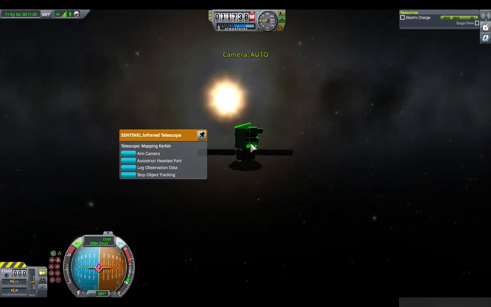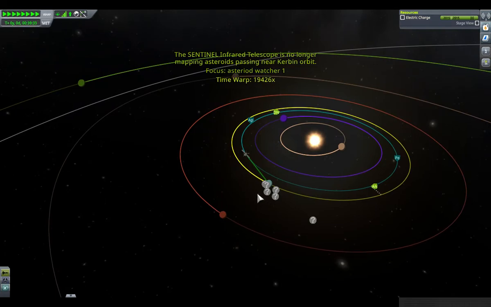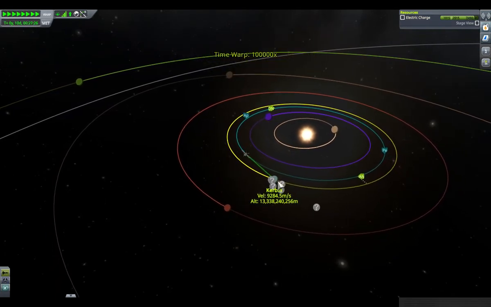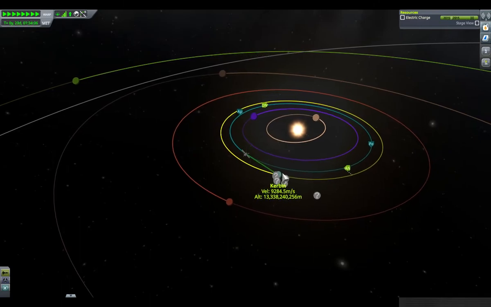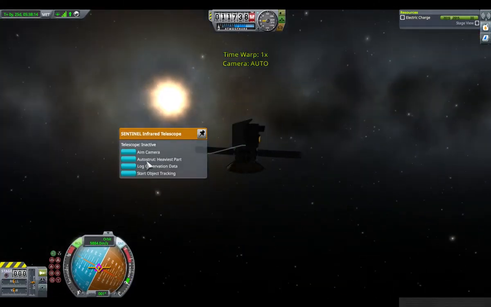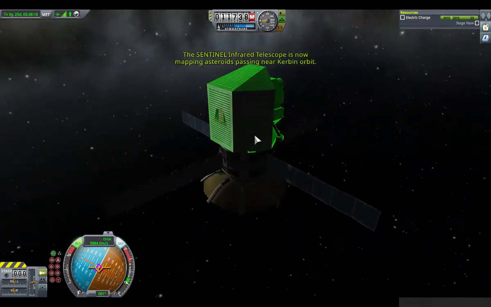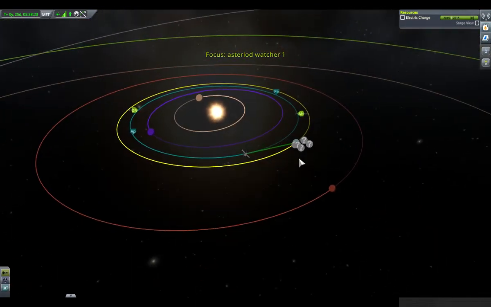And I believe if we stop tracking, those will all be gone in a little while. Or not. Still, this update just came out, and I think you do need this to actually see the asteroids.